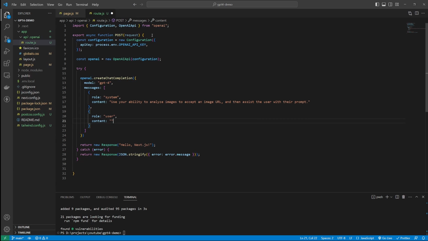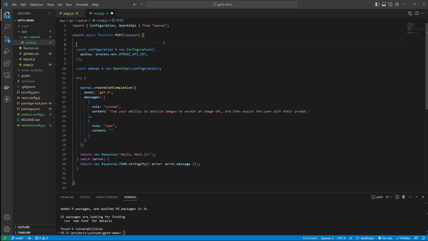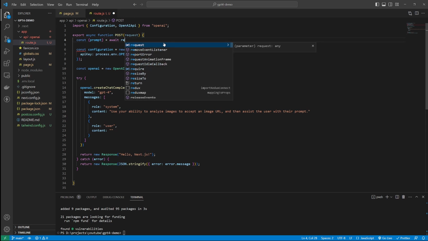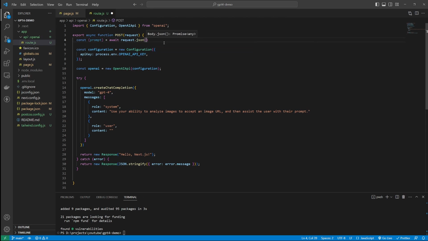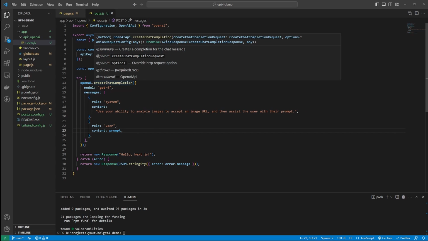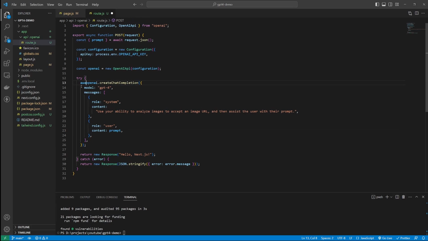So we need to extract this prompt value from the body of our request. At the top of this function, I will destructure prompt, and we will get that from the request object.json. We can then take this prompt value and pass that in as the content for the user prompt. The createChatCompletion function returns a promise, which we need to await, and let's assign that to a response variable.